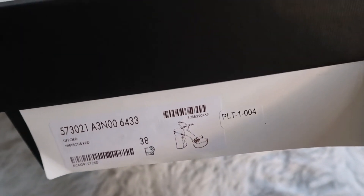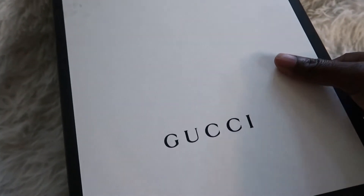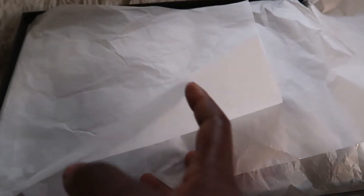It's this Gucci shoe. I think it is called... let me open it and I'll tell you what it is called. I got this from Marshalls — you know, Marshalls and TJ Maxx, they're linked. Marshalls does carry online, on the website, luxury and designer stuff, but not as much as TJ Maxx. I think TJ Maxx is like the mother of all, the boss of all.